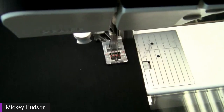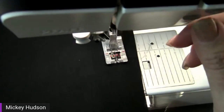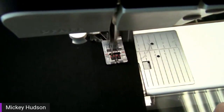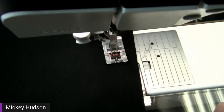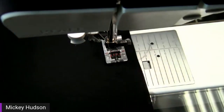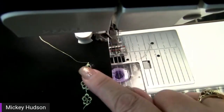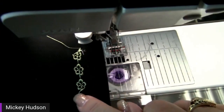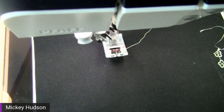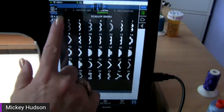Are there any questions about any of this? So I'm going to come and touch my reverse button. So he's ready to turn a different way, but I'm going to go ahead and show it to you, because I had it go at one angle at the top and a different angle on the bottom. And it will sometimes reshape your stitches as well. So I'm going to come back over here. So like for satin stitches, some of these can be really fun.